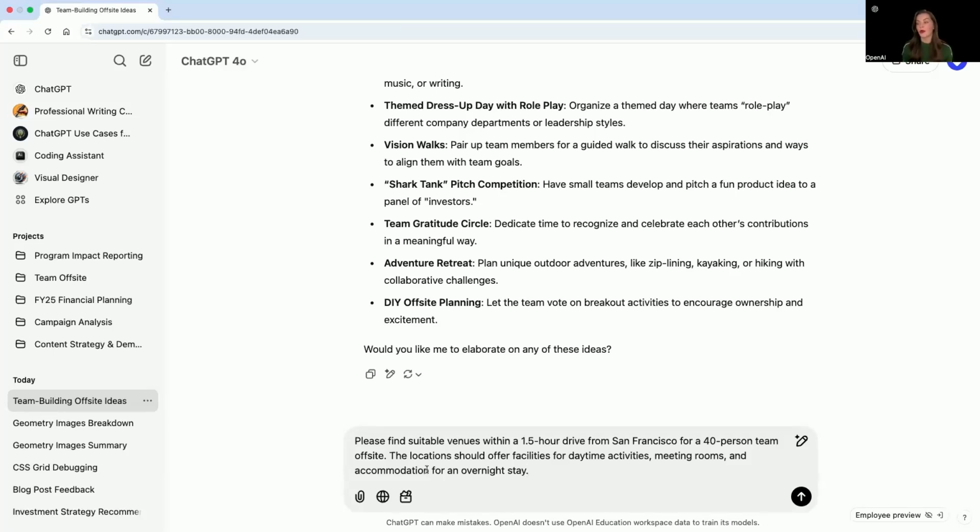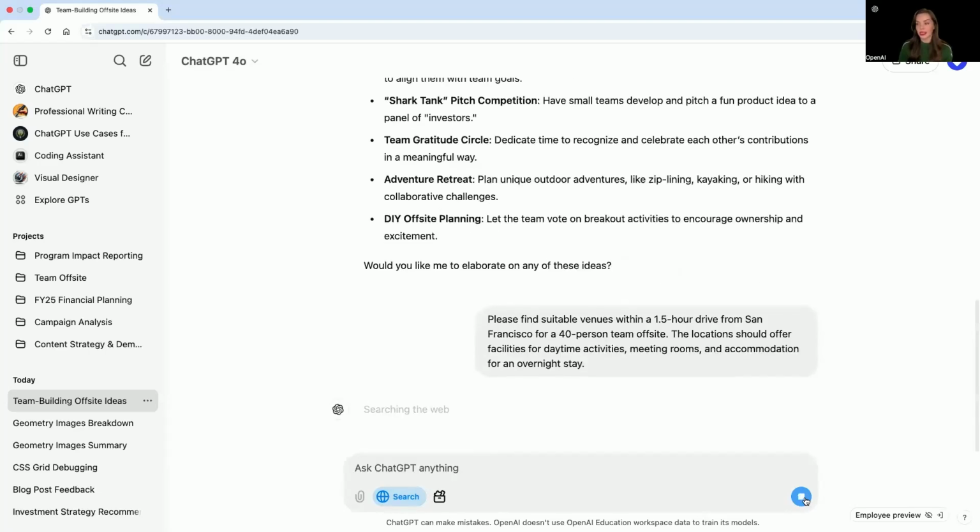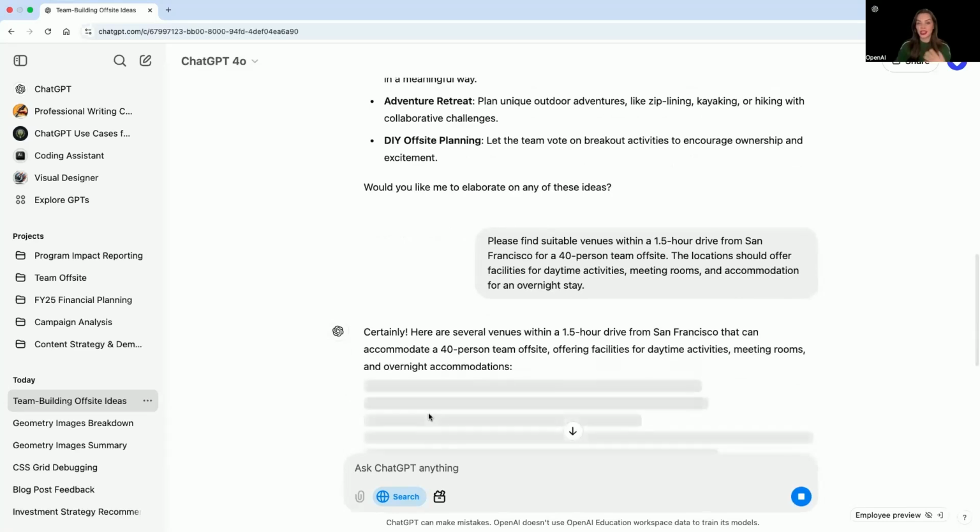You can see that I'm being quite specific about my requirements, how many people this offsite needs to cater to, and a couple of specifications about the location. To make sure that ChatGPT does search the web, you need to toggle on Search the Web. And when you do that, these two icons will turn blue. When I send this across, you'll notice straight away that ChatGPT actually tells you what it is doing.